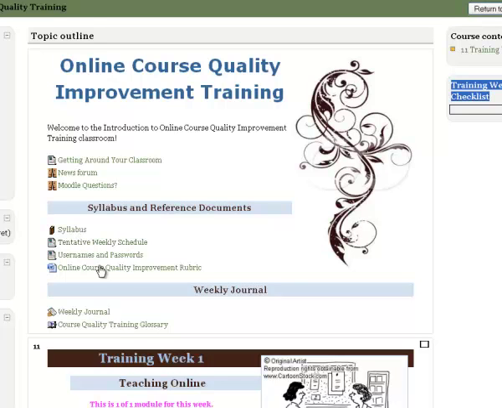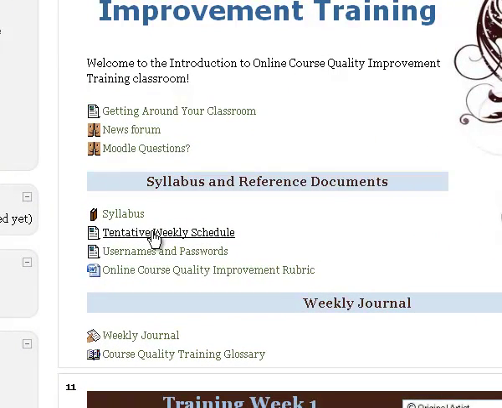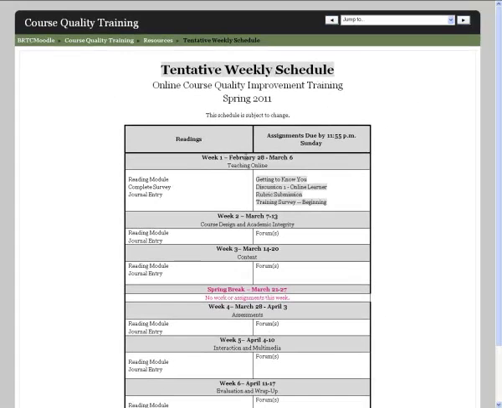This section is all about your syllabus. We actually have a syllabus book for you, and this is all the items that we want you to have in your syllabus. We have it broken down into a book because in this case, this syllabus doesn't really change for this course, but now my tentative weekly schedule will change. And the schedule is a list of all of the items that we'll be doing each week, broken down by the week and the actual date.